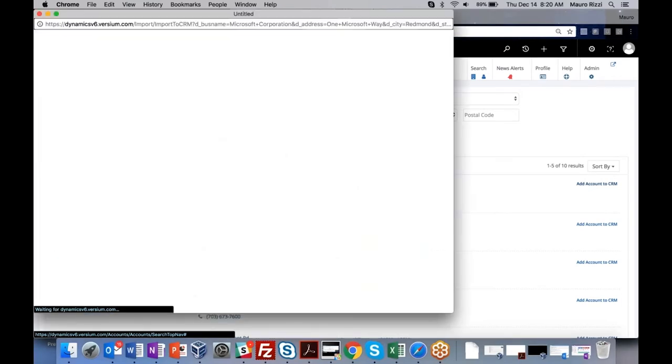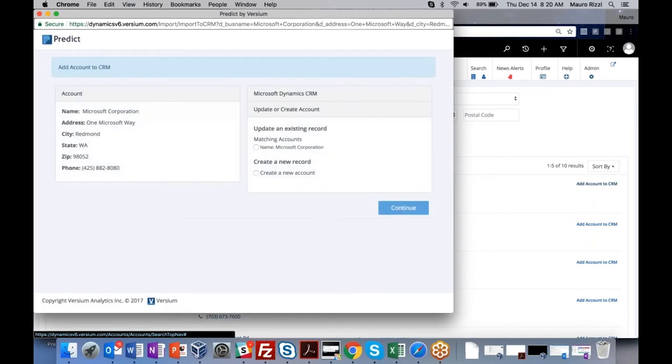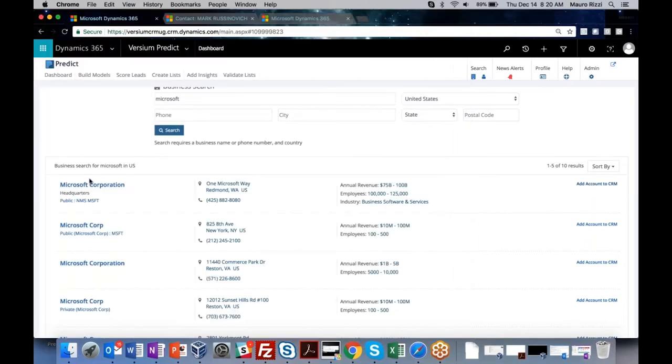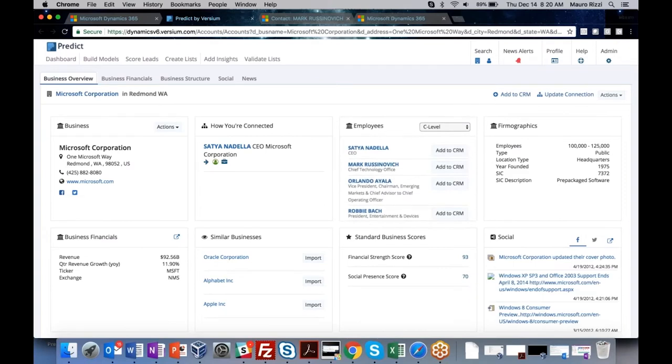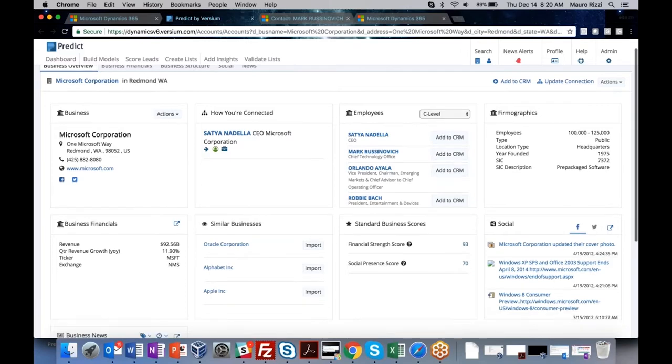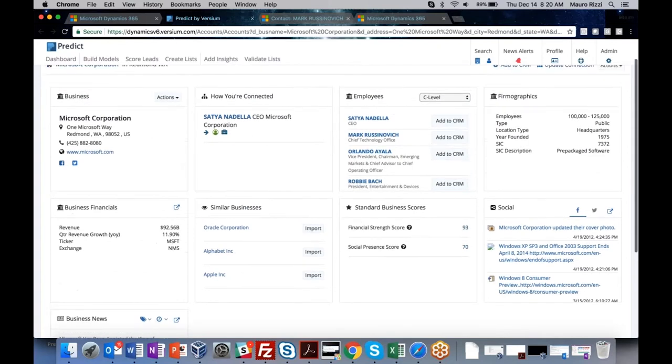And what I'm going to show you now is, I just showed you the type of insights that were appearing within the record itself. But what happens if you have a research team that wants to go and discover additional people in order to discover insights and maybe import them into the CRM? Well, we offer a search feature right here on the top right-hand corner. One is for business and one is for people.